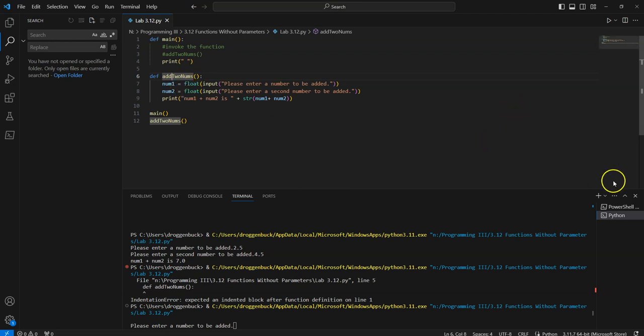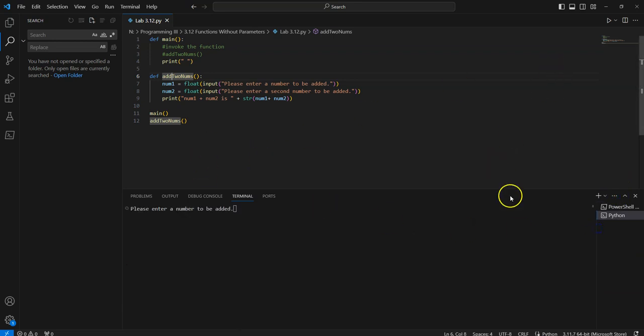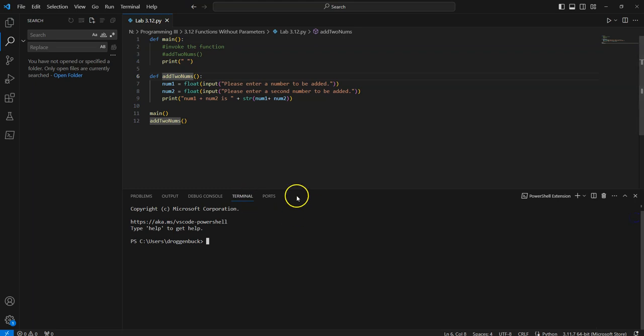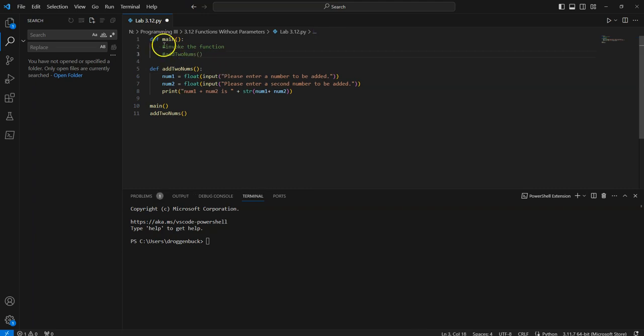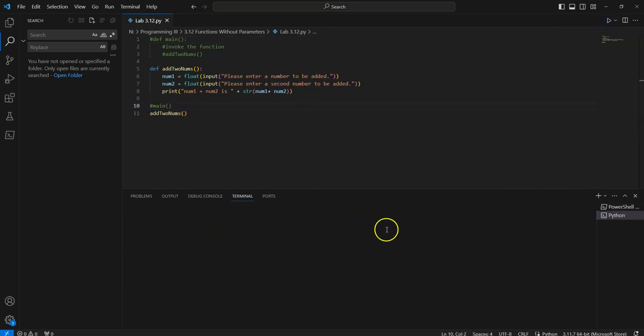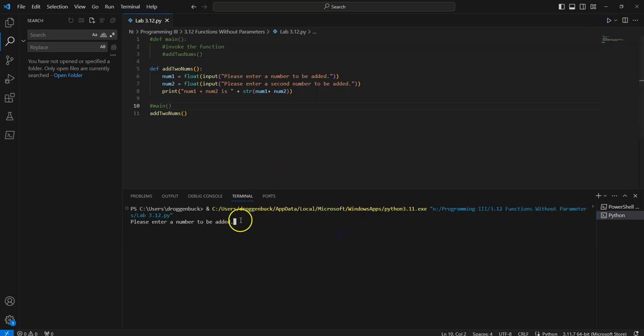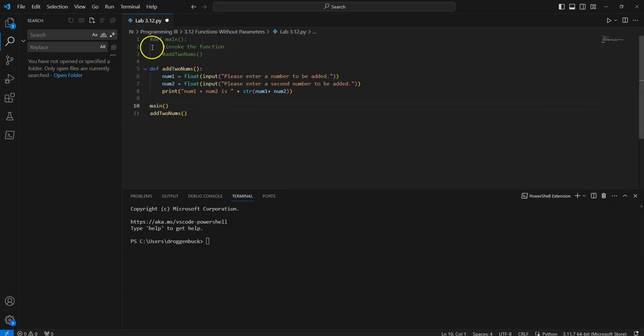It's not like Java where it needs strictly that public static void main string args. This program, in fact, let's go ahead and just terminate this here. And clear that. For now, let's just comment out, I'm going to take this print statement out here completely. But let's just go ahead and comment out the function and its invocation. And if I just run this, we notice it jumps right into, please enter a number to be added. You don't need to have the main identifier there. However, for us programming, it can make it very helpful because it tells me, okay, which is this main function I'm going to be operating with. So I'm just going to go ahead and kill this again and bring back my main here.